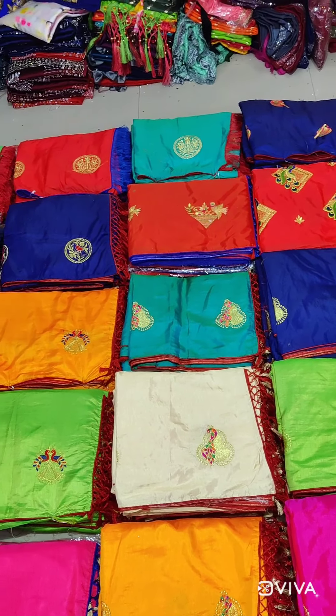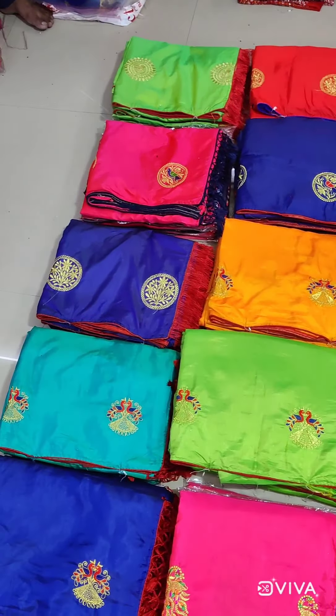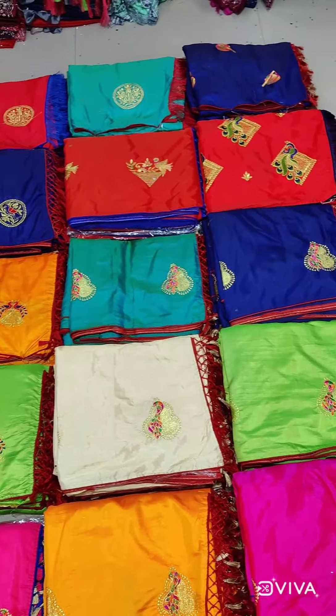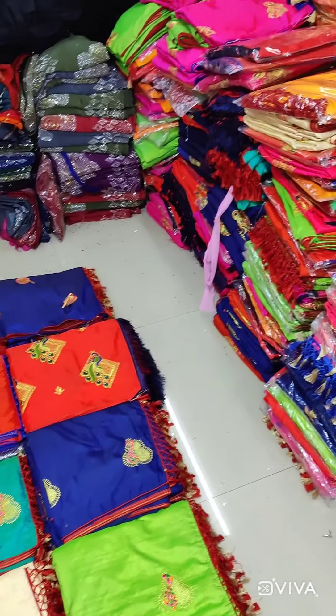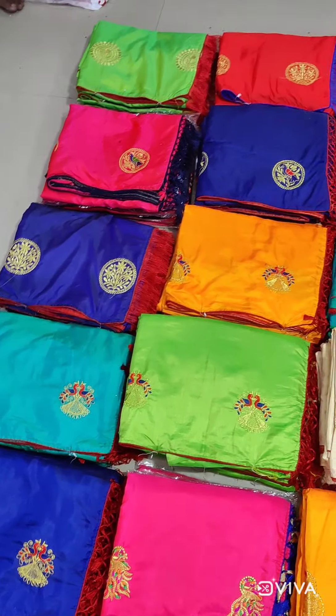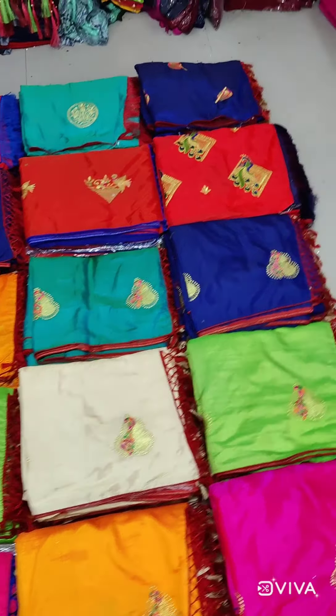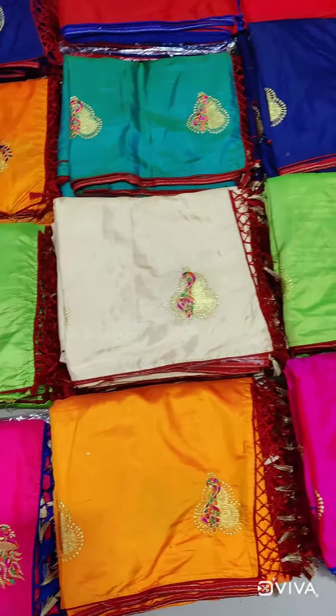This time we are not asking for a minimum of 50 pieces — this is just a minimum of 20 pieces you can buy in mix lot saris. There is no selection from your side; we will give selection from our side. These are all good quality and best designs only.